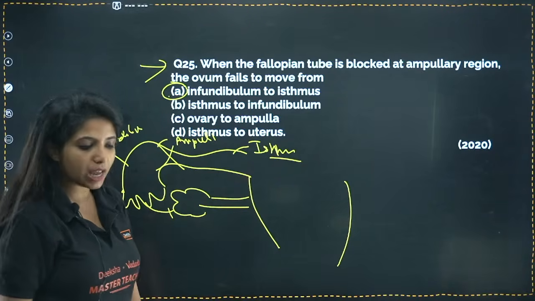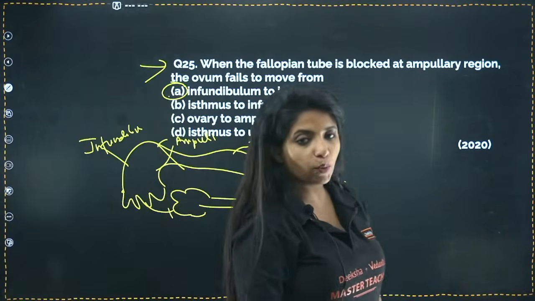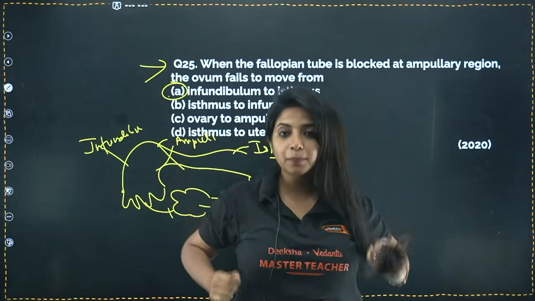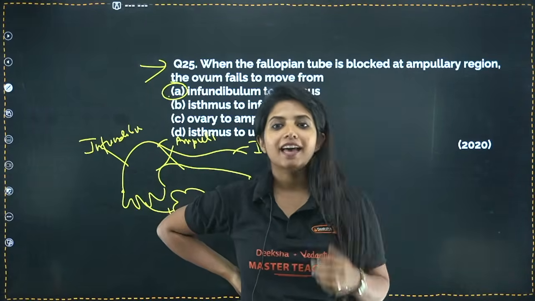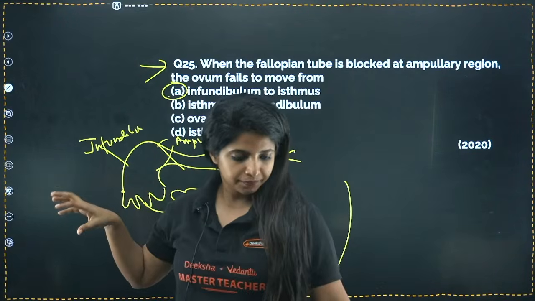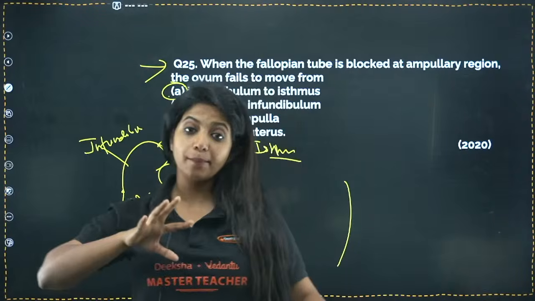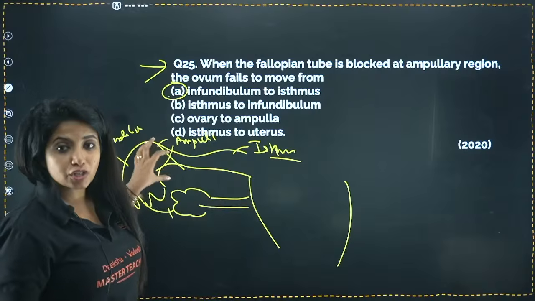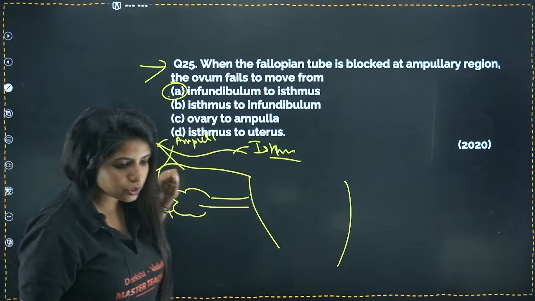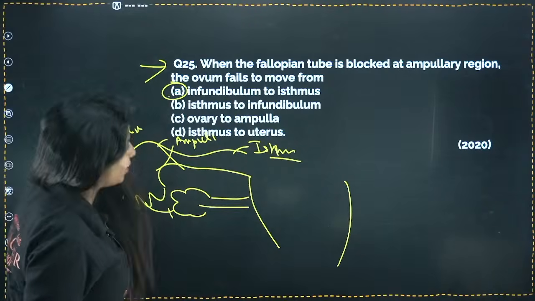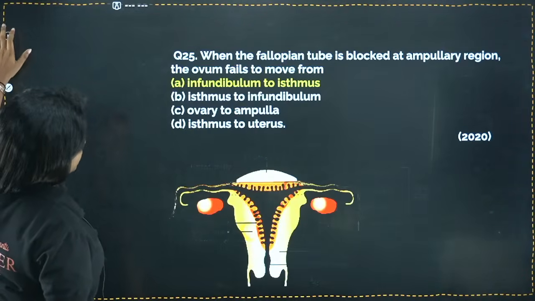Where does fertilization happen in the case of human beings? Everyone, where does fertilization happen in the case of human beings? It happens in the ampulla. Here, in the ampulla it takes place, okay? So according to the previous books, it was the ampullary isthmic region. Do not believe that. Now, in the revised NCERT, it's just the ampulla where the fertilization is going to happen. Cool. Prithviraj also says A. Awesome. Kavana, good.